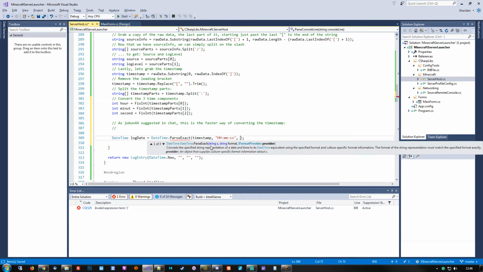Oh, actually, it needs some kind of additional stuff. Let's see. Format, time style. Does it actually need all that junk? Yeah, it does.